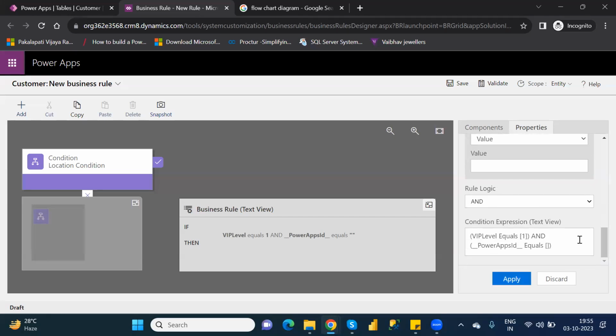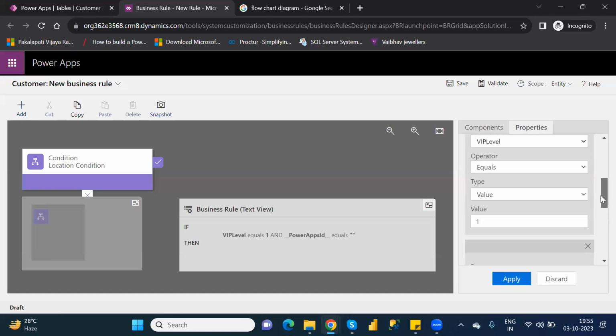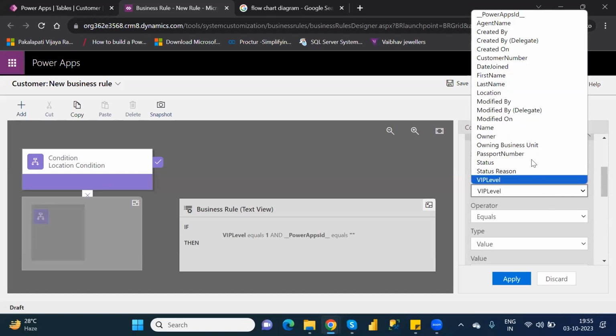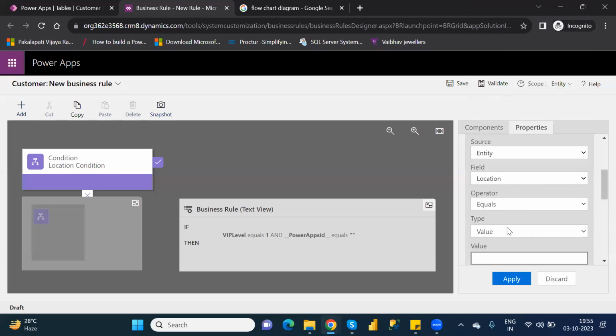See here below that, there is a rule logic. Clearly observe it. Either you can use the AND operator or the OR operator, right? You can choose any of these. Understand clearly or not? I think by default, oh sorry, it has changed. One second, we can set it properly.